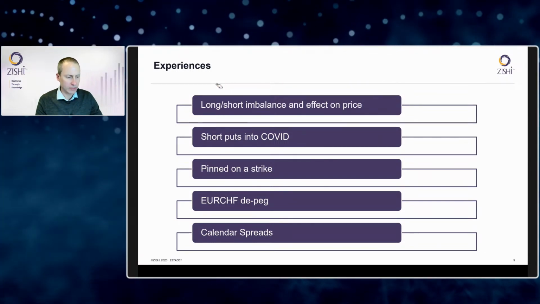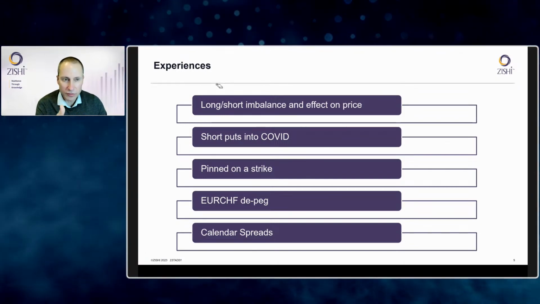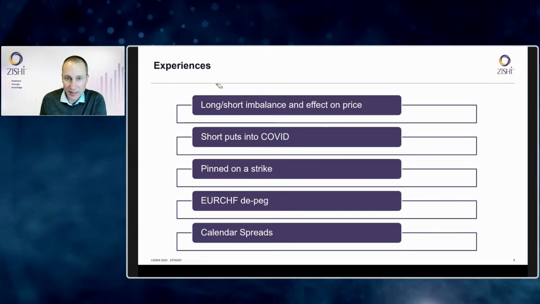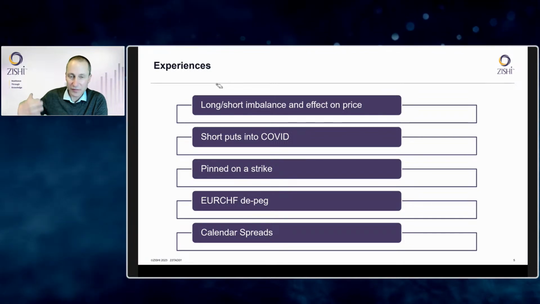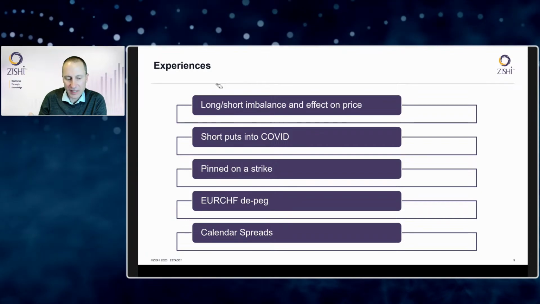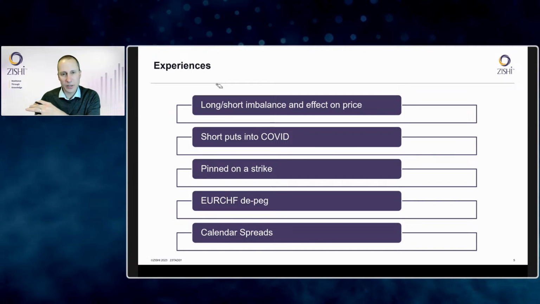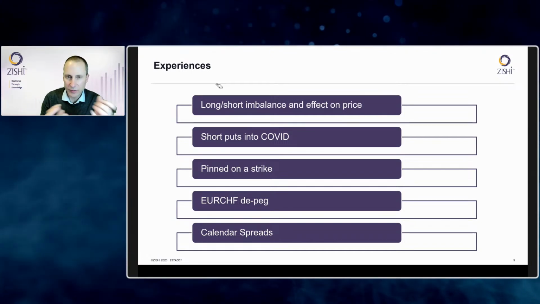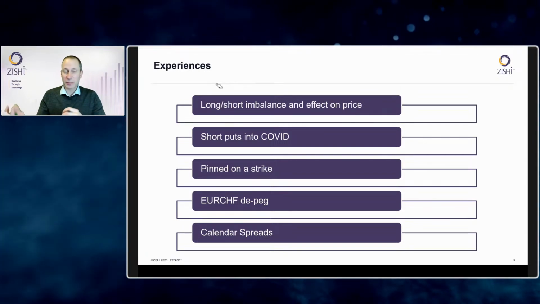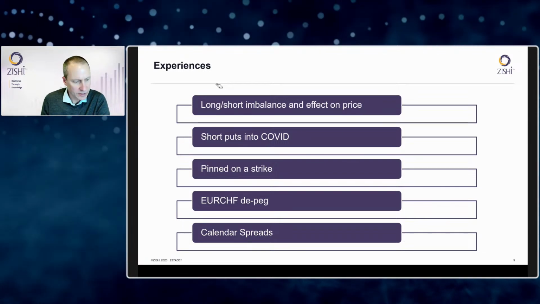So I'm going to speak quite generally here, and I'm also going to talk you through some of the experience that I've got when I've tried to analyze the prices of options to try to work out if they're trading at the fair level, if they're trading cheap, or if they're trading too expensive. We talked in session 4 about how you might calculate historical volatility, and if we're using that as a guide to what might happen in the future, then that historical volatility analysis can sometimes give you an idea as to whether options today look cheap or expensive relative to what happened in the past. And I'm going to lean on that to a certain extent here.